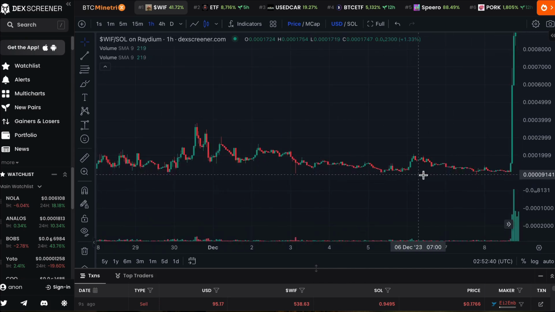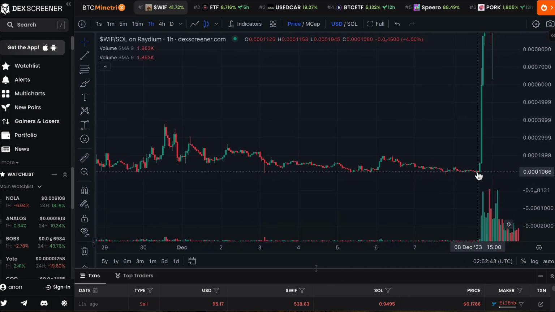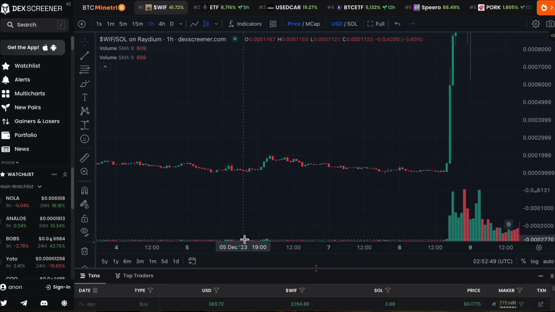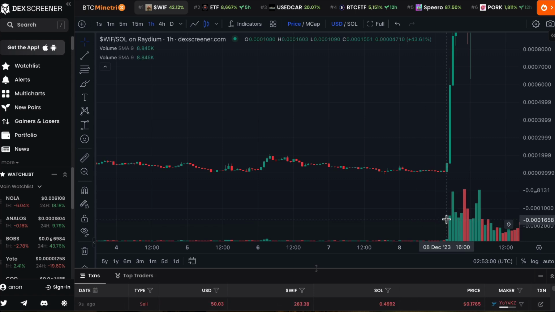Now, still going sideways. And then what happens here? We have liftoff. Crazy. And what do you see at the bottom there? Very clearly, no volume. Almost a dead coin. So every hour, there's like $100 traded, maybe 1,000, then 500 for the entire hour. So no trading at all. And then suddenly on 8th of December, this meme takes off. Very likely something going on on social, sharing, interest, a big mention, who knows. But everybody apes into this coin. And then the volume suddenly jumps to $100,000 in an hour.